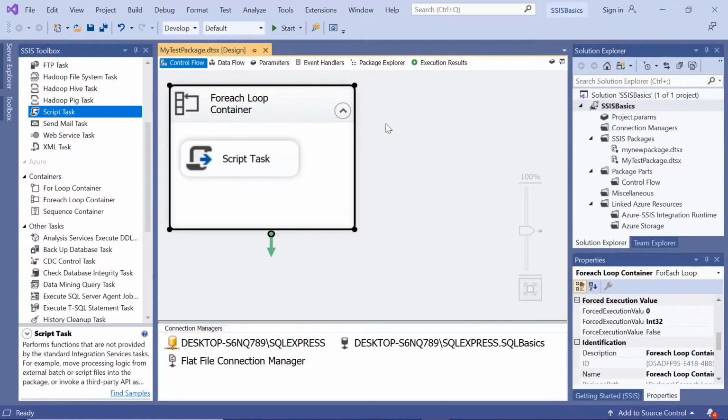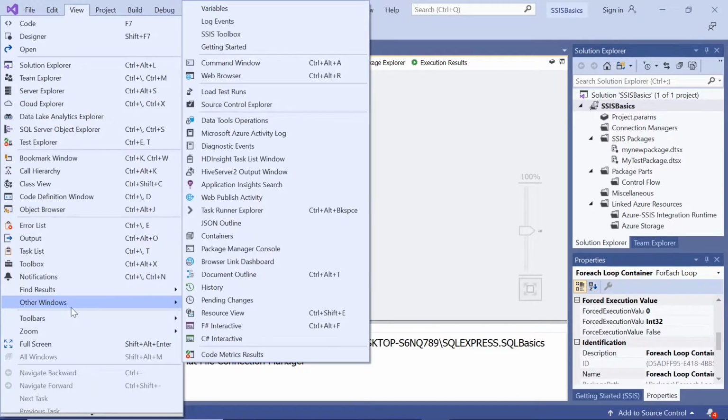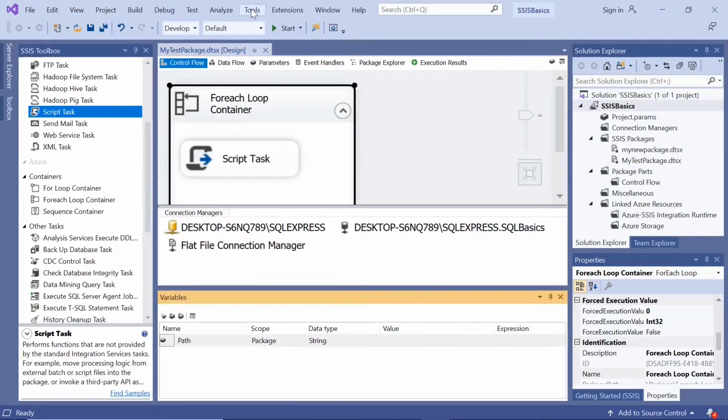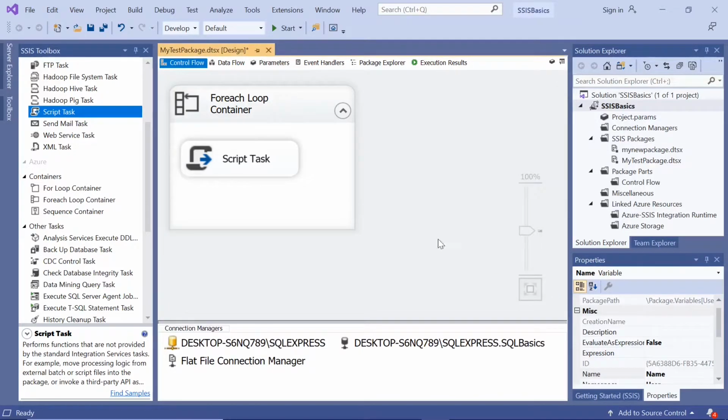Now let us create another variable. Other windows, variables. We'll create just the name, as a string, so that we can take the name in another variable and the path can be in another variable.